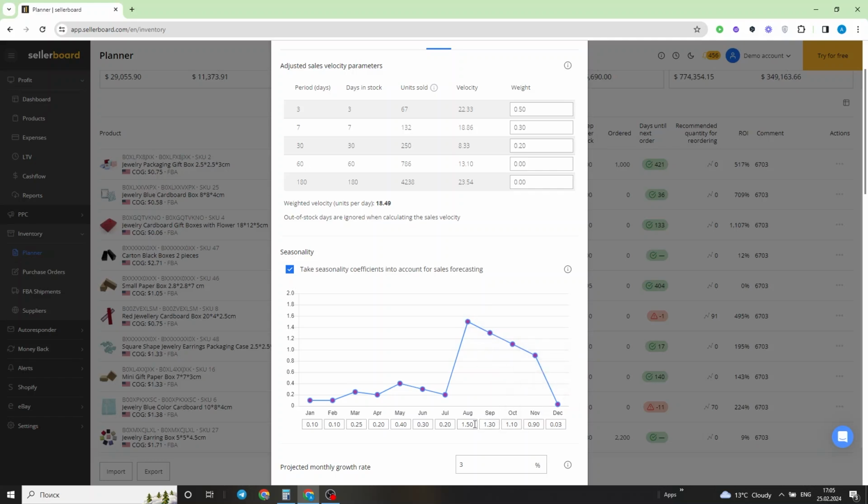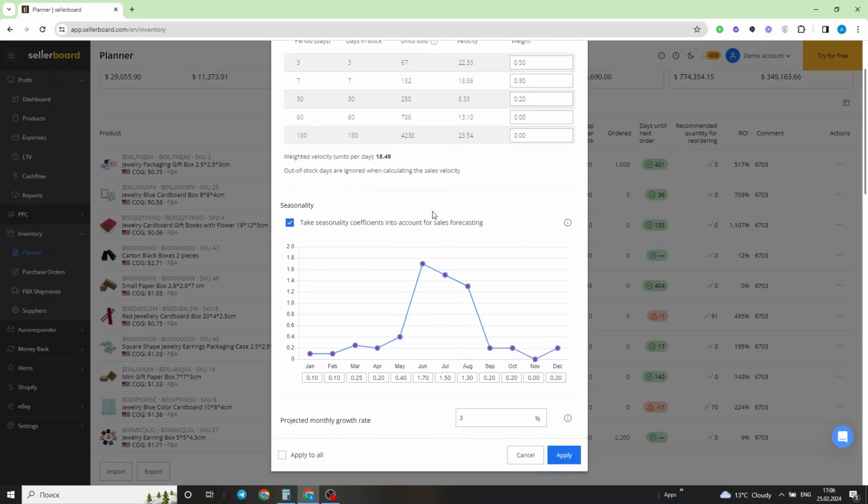So if you want to change that, for instance, we want to say, okay, I have a seasonal product, but it only sells well in the summer. Then we'll go ahead and change this value. So for instance, in June, the spike will go all the way up to 0.7. In July, the demand will also be high at 0.5. And in August, let's say it will decrease to 0.3. And in September, for instance, it can go back to 0 or 0.2 just to keep some sales, maybe less than in the peak time. This is just an example of how you can tell sellerboard how seasonality works for your products. And remember, you are doing this on a product level.